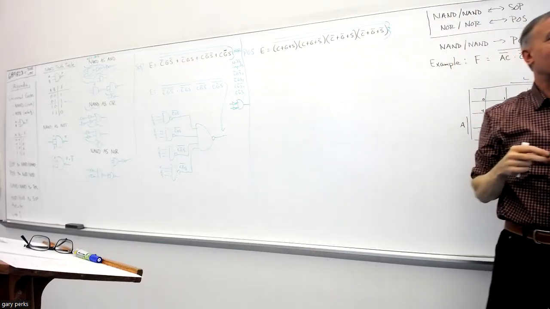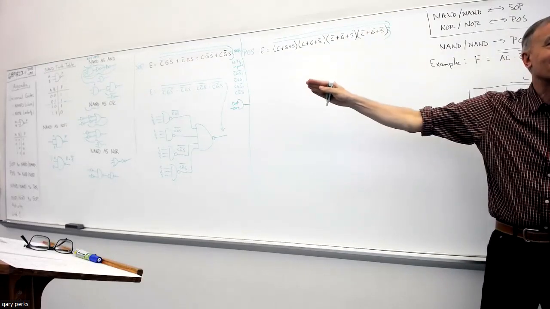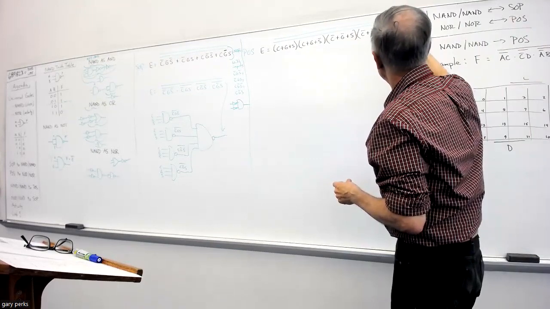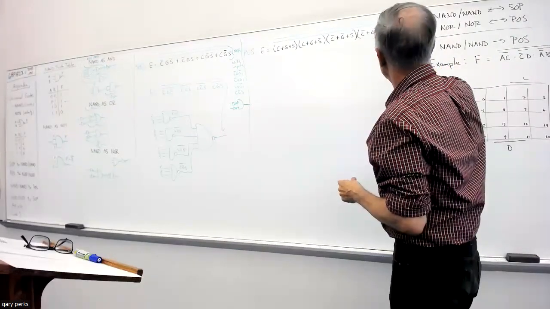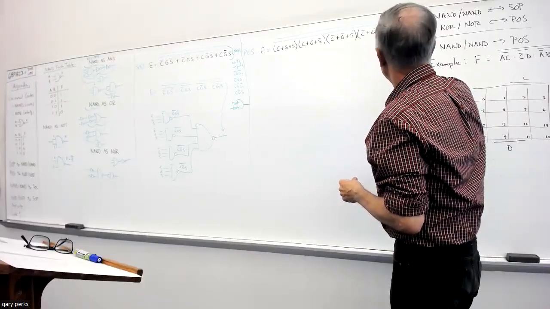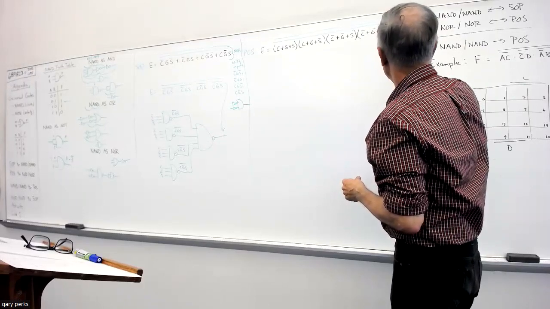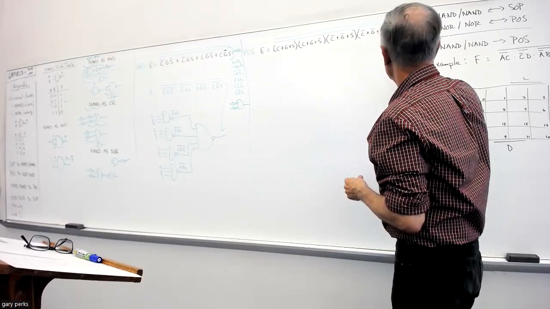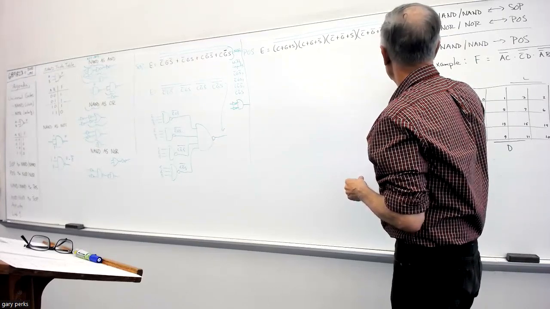So what kind of gate is that? You're ANDing and then NOTing the whole thing. That's a NAND, right? So this is a NAND with inputs C or G or S, C or G or not S, not C or not G or S, not C or not G or not S.